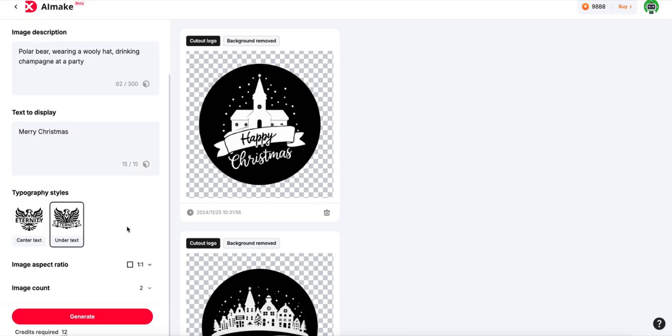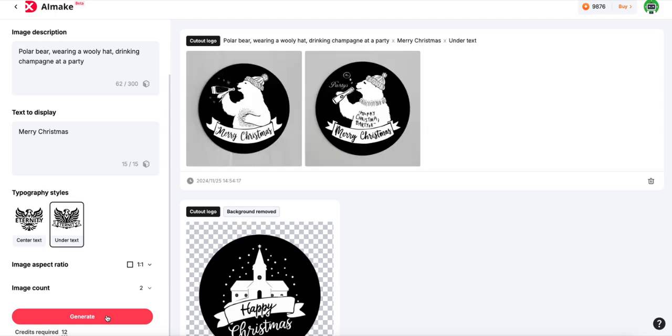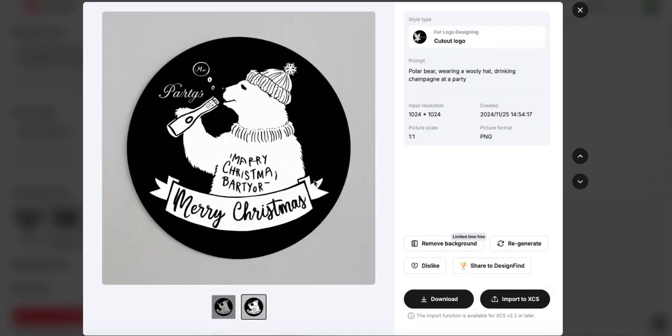And I'm just going to do 2 images for the time being and see what comes up, because I have no clue what's going to come up. So let's see what happens and see if they come up with any usable images. Now that's really strange, because if you look at this one, Merry Christmas without the S, and it's Barty or okay.